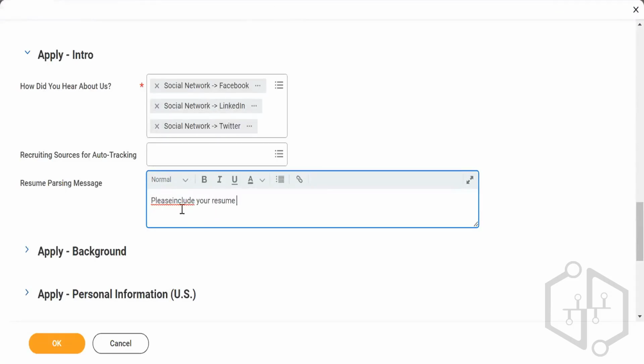Please include your resume for automatically populating the details. Then only can it take the data.